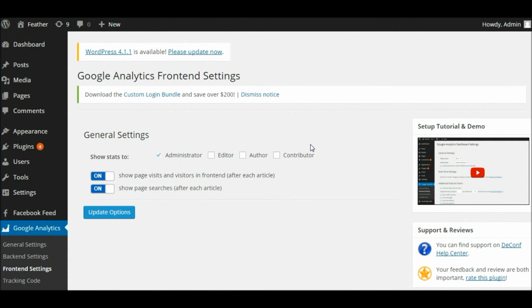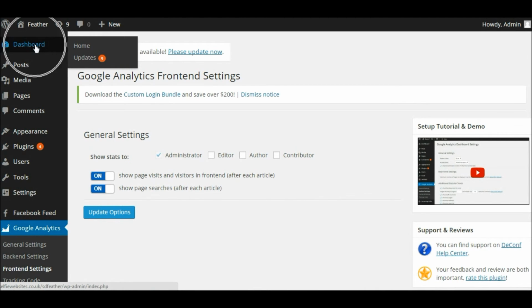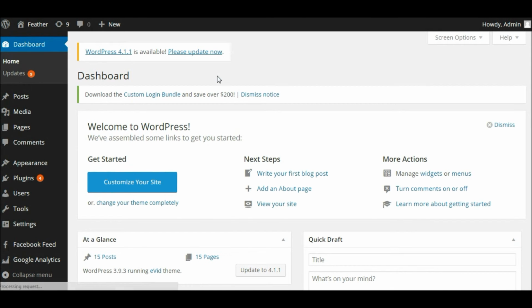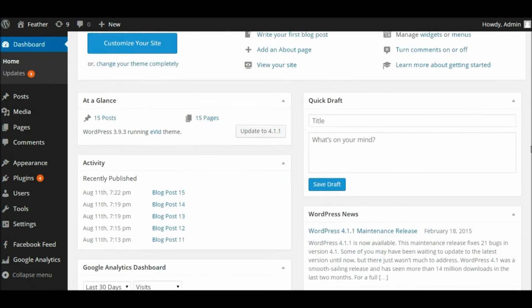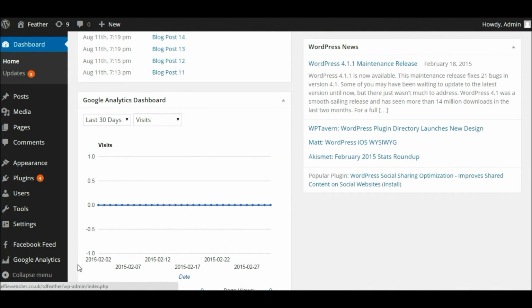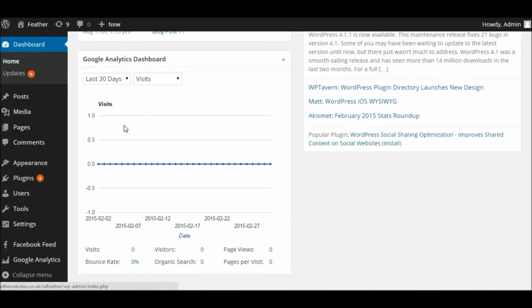Okay, so we've now done all the hard work of configuring this plugin and setting some of those settings on our control panel. The next step is to actually have a look at some of these reports. Now currently the reports probably are not going to be showing much because we only just set them, but this is where we're going to find information out on an ongoing basis. So click on the dashboard within your toolbar, and we're going to scroll down, and there'll be a new section that's been added down here called Google Analytics Dashboard, and this is where all that visitor information is going to appear.